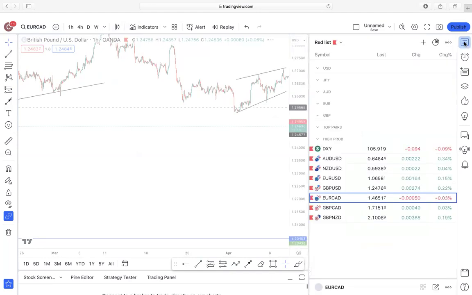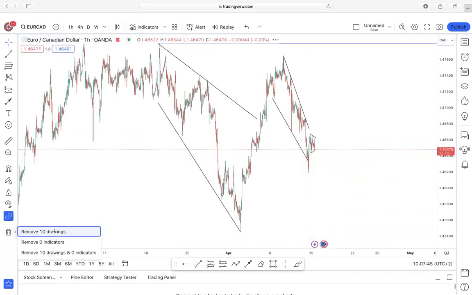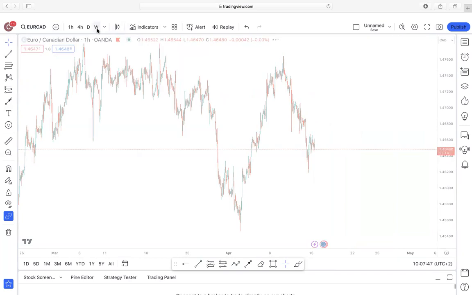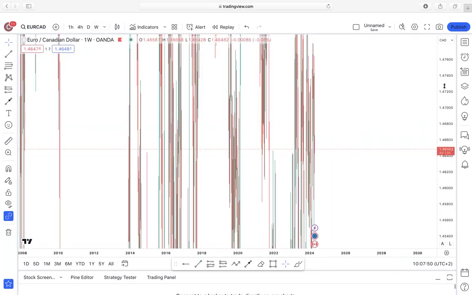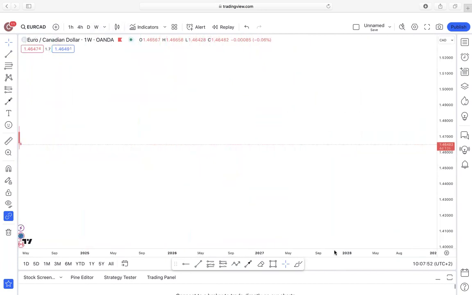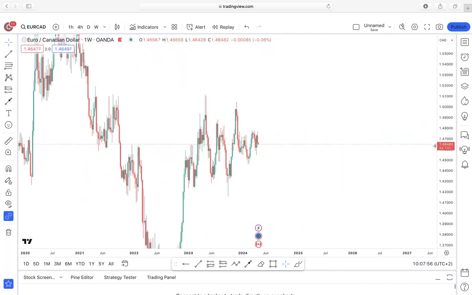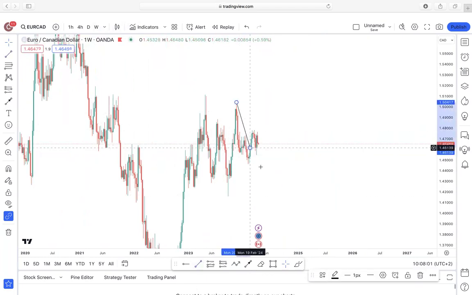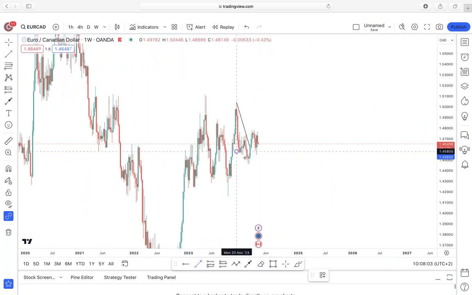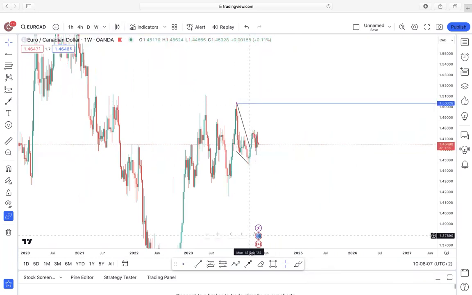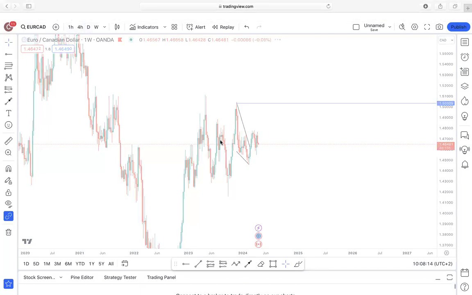And now our next pair, which is EuroCAD. With EuroCAD, let's move on to our weekly time frame. In the weekly time frame, we are seeing that we are coming from this impulsive movement, and price is giving us this continuation structure that did form the breakout and the retest. So overall, this is having a high probability of climbing all the way to the upside. And now let us jump onto our daily.